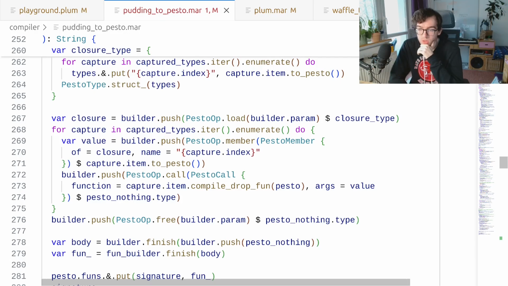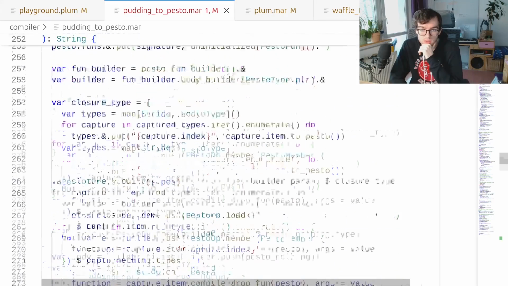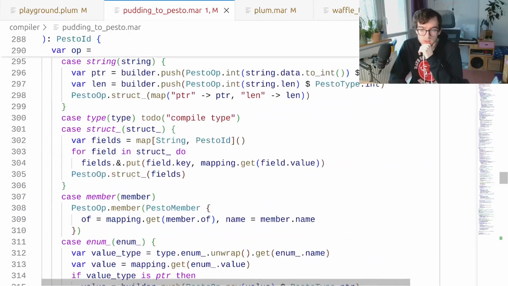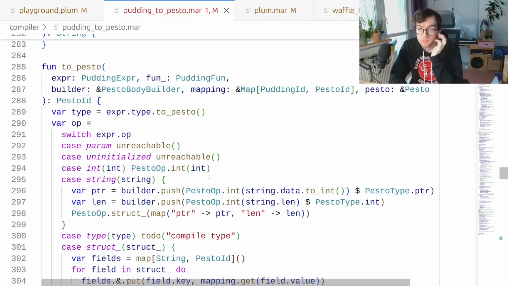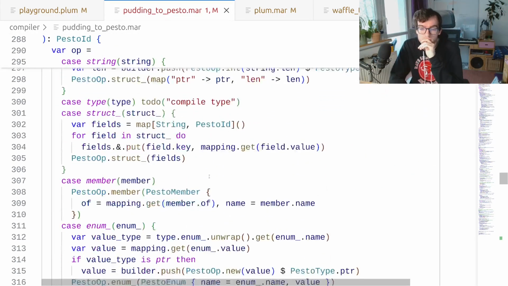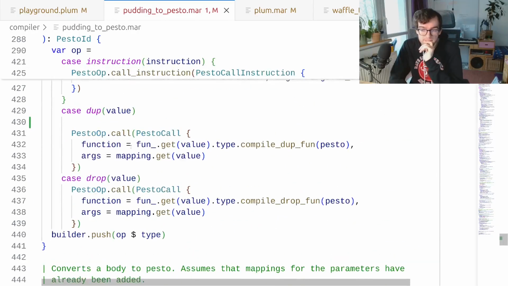So the way it works is that we get the value on a fun builder.